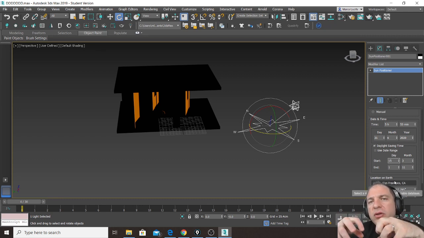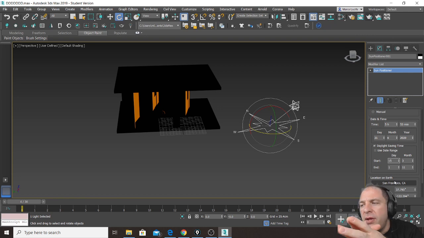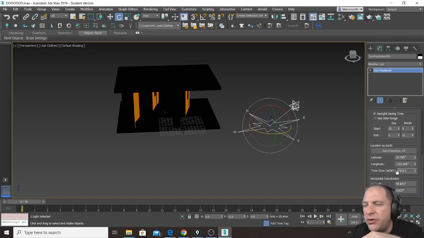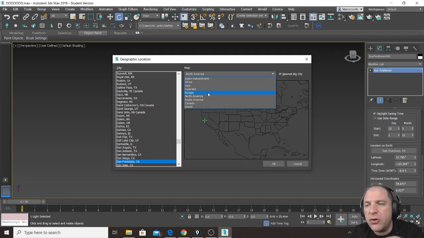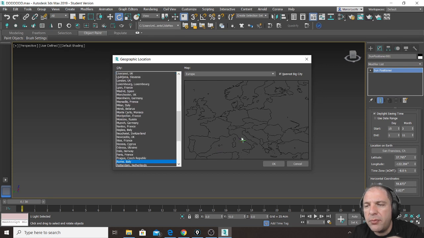So if you want to simulate in a more appropriate way the light behavior of your project in its real environment, you can also change the location by clicking location on Earth here, and you can pick the continent and you can pick places, okay?